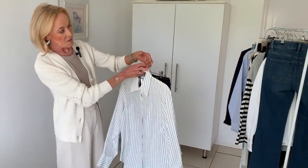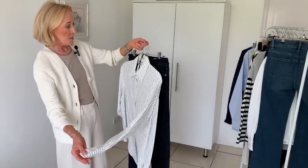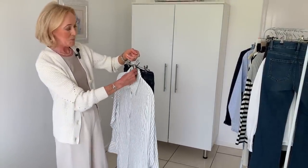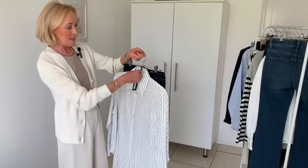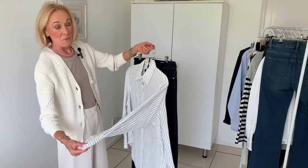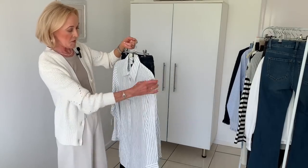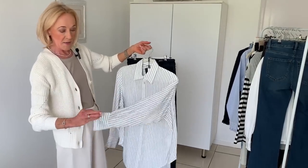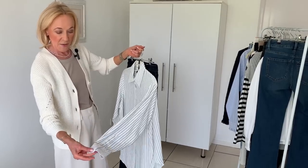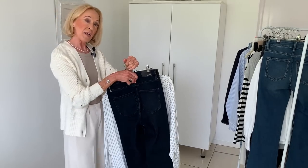So this is the final outfit. And I'm just going to pair this with this silk shirt from Lily Silk. This is an extra small, I should say. This is just the button detail. I think I've shown you before when I hang this around, it keeps the button with the shirt on the hanger a little bit. It keeps it simple for me. So this is a very plain boxy shirt. Lovely pointed collar. Lovely wide sleeve area here, beautifully finished, and how it's finished on the cuff as well. So yeah, that's the final outfit.